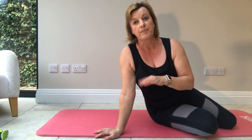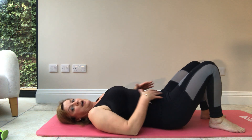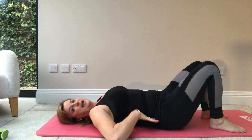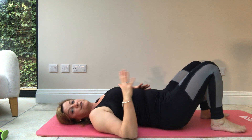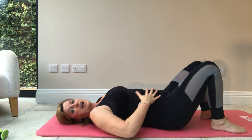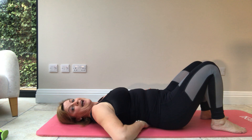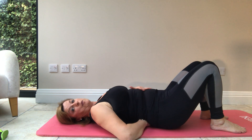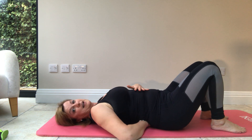I'm going to show you in the lying down position, because you can start to feel this much better when you're on your back rather than standing. Take yourself onto the floor, think about it like a corset around your body — feet flat on the floor, knees in line with the hips. Take your hands to your tummy and have a feel. The lower back will probably have a gap; put your hand underneath that gap and feel what it's like.